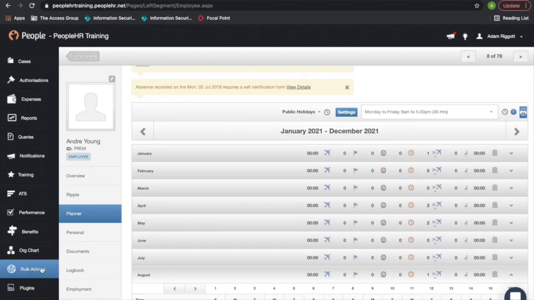Worth also mentioning that within the bulk actions, you can actually upload data to your other events from a spreadsheet. So if you want to get going really quickly with other events, you can just create a spreadsheet and upload the data into the system yourself. And in an instant, you'll have tons of information you can report on.